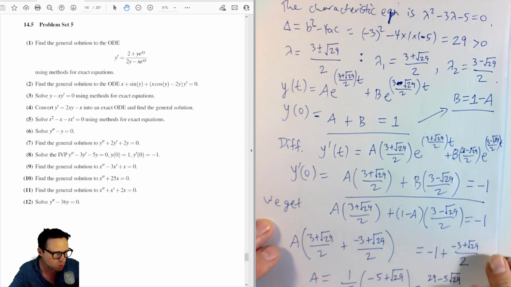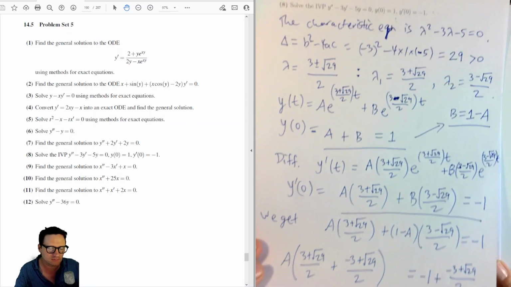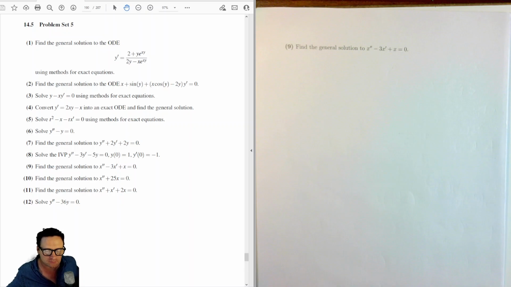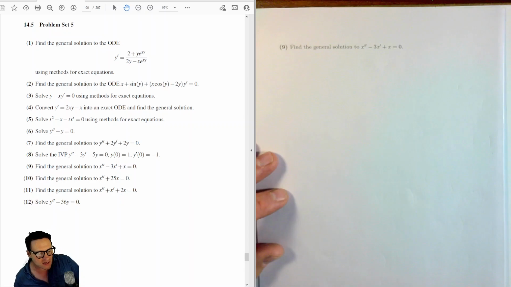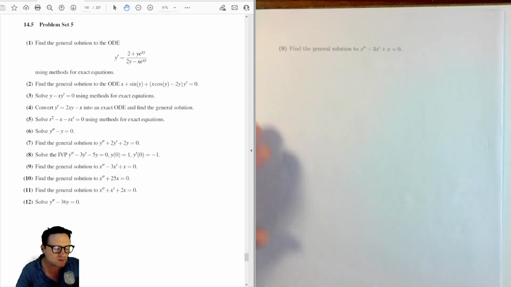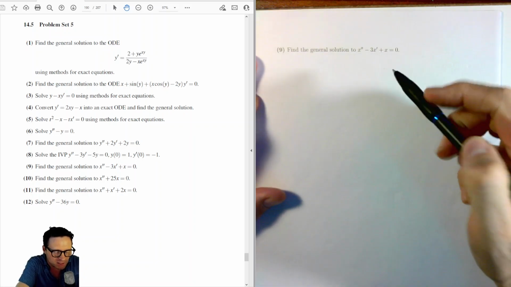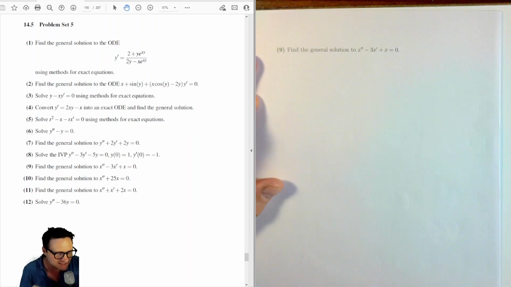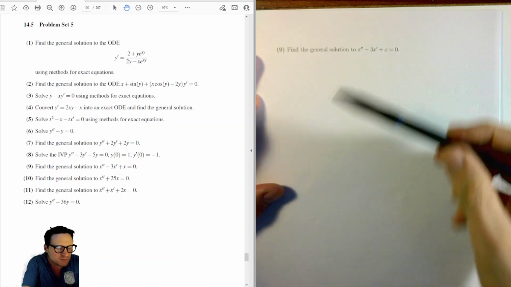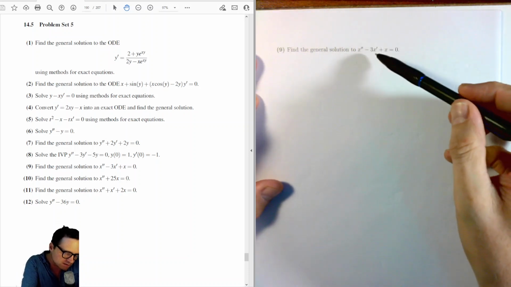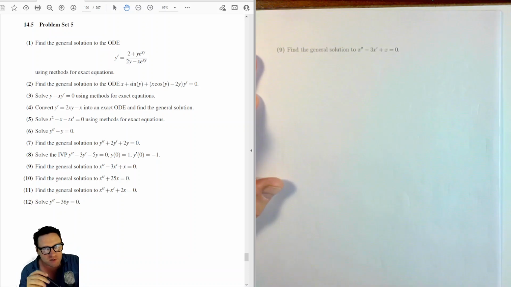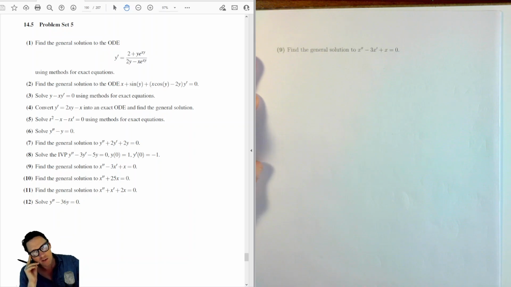So let's move on now to question 9. Okay, now in question 9, we just have a very simple looking homogeneous equation. This time we've got dependent variable x and independent variable, let's call it t. Now some people like to put double dots over the x's when they're saying that it's differentiated with respect to time t. But I don't like that because I find them hard to see, especially in small type.